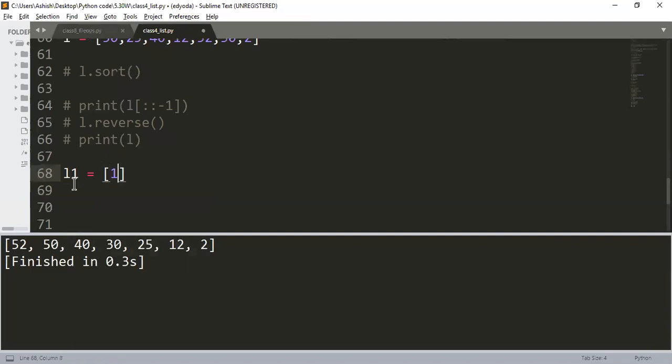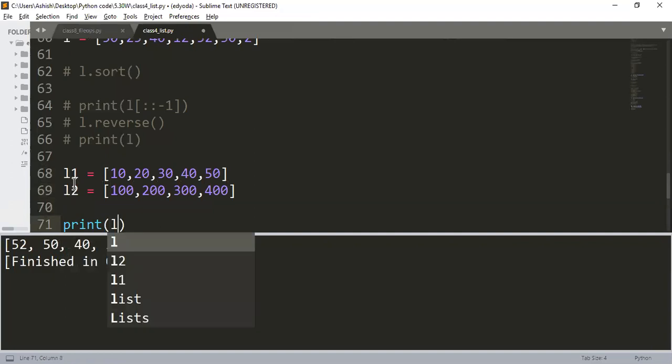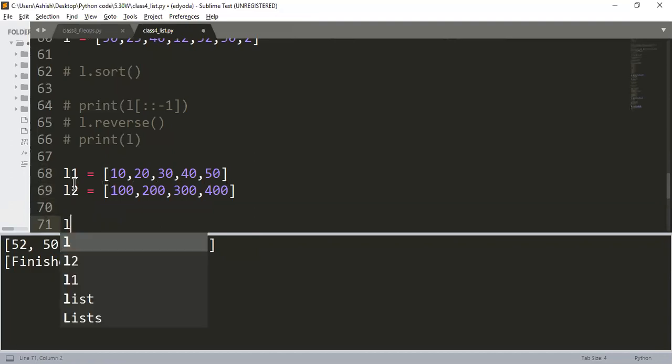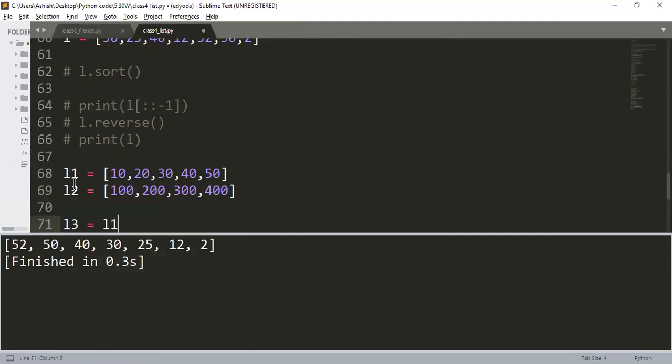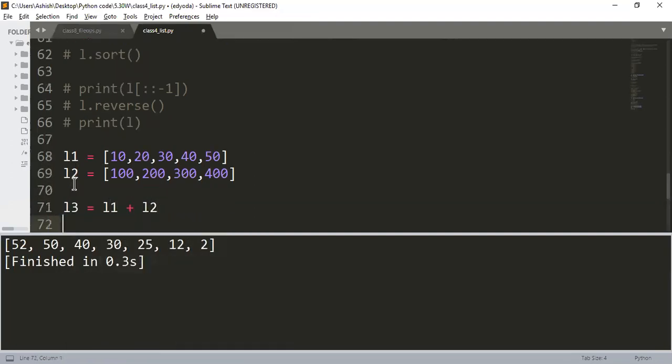If I have two lists, L1 is 10, 20, 30, 40, 50, and L2 is 100, 200, 300, 400, and I print L3 is equal to L1 plus L2, this will concatenate your two lists.